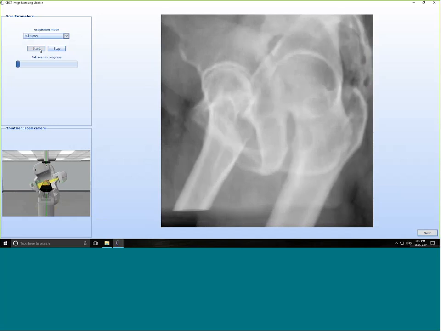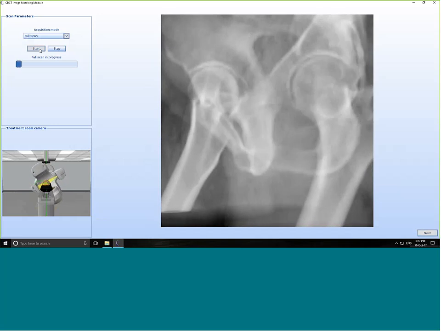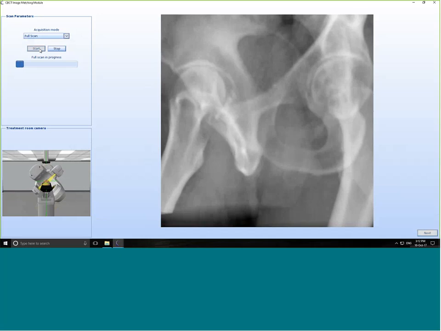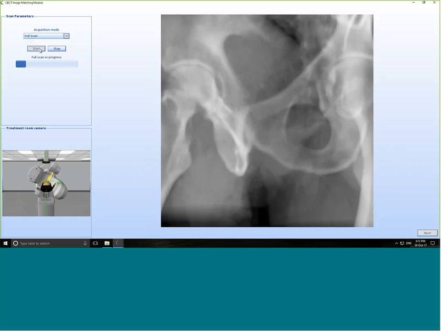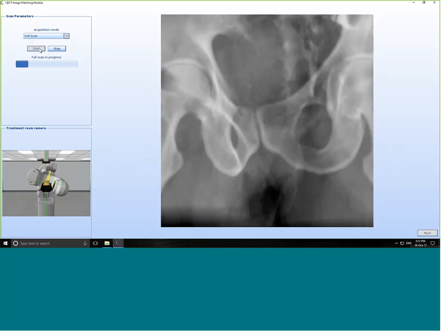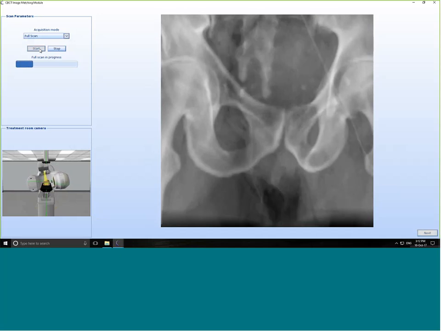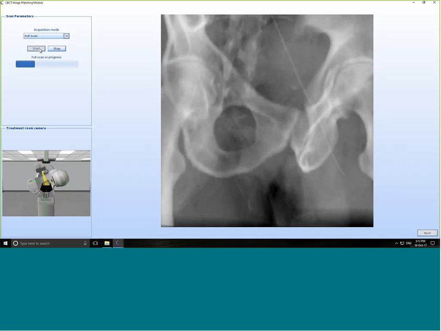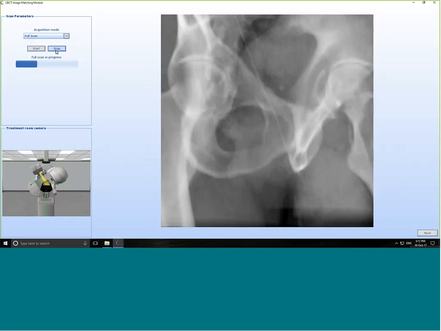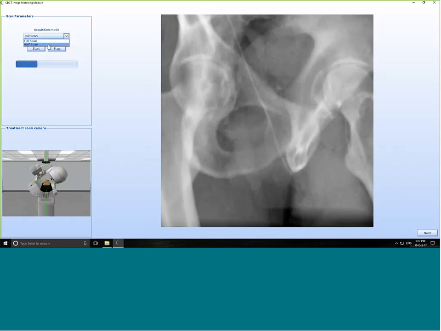I actually have some sound in my ear. I don't know if you will be able to hear that, but you can trust me when I say that when you use this on your own device, you'll be able to hear that sound. So I'm just going to stop that there and go back to the half scan.